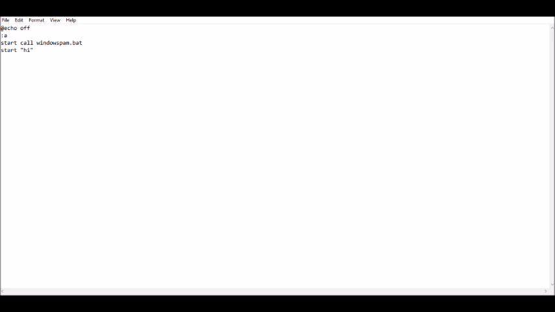Another optional thing you can do is type MSG asterisk and then a message like oof. But I'm not going to do this because you actually need a pro version of Windows for the MSG command to work. But what it'll do is basically pop up a message on your computer.